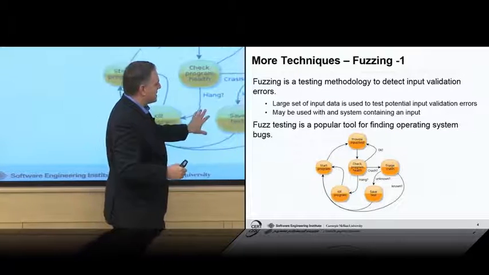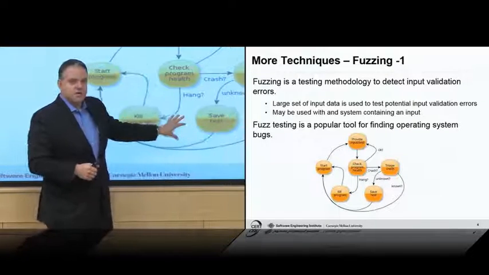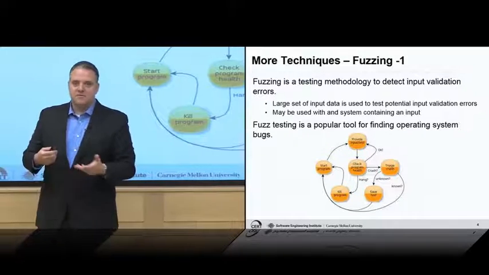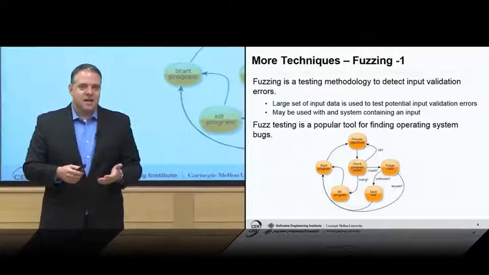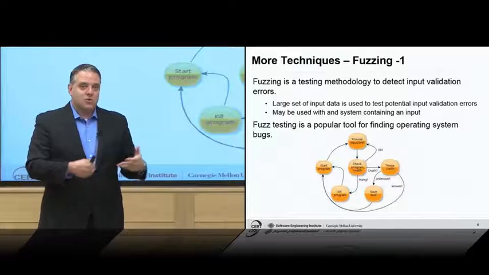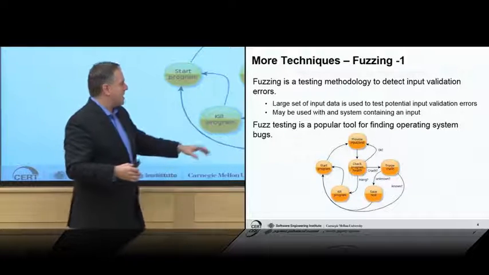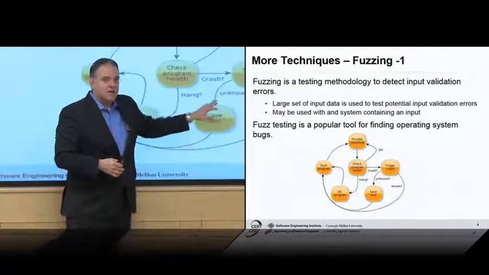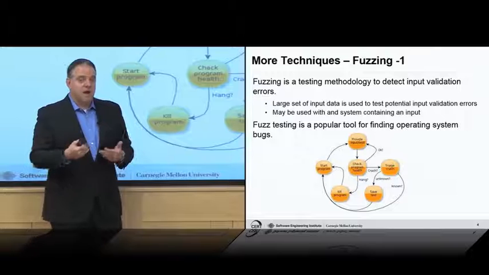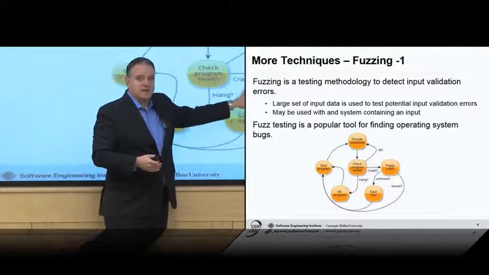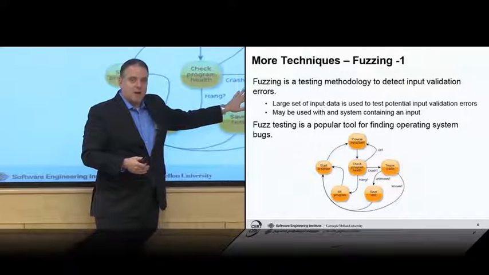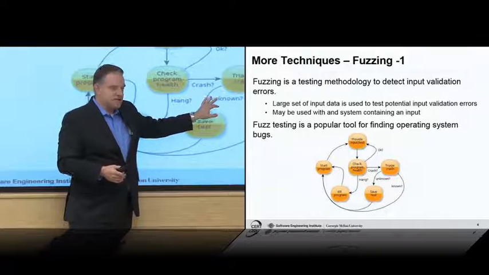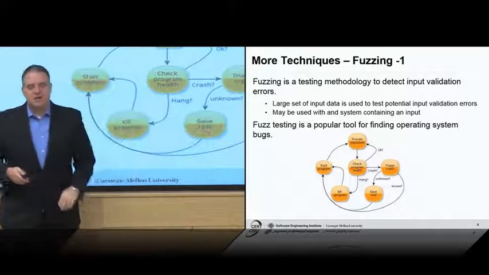But you want to save that test as well and store that with your test results, because that's definitely an input case that you want to look at and have the developers fix as well. This is a nightmare for developers. They don't like this because it causes them work every time you find one of these hangs or crashes. But from a security perspective, I like this because if I can find this now, a year from now when my program's out there in the wild, I'm not going to be responding to security incidents as a result of this bug.